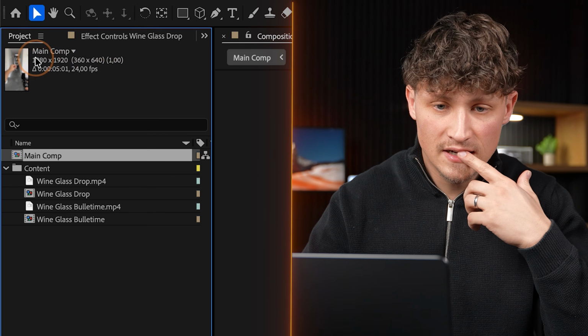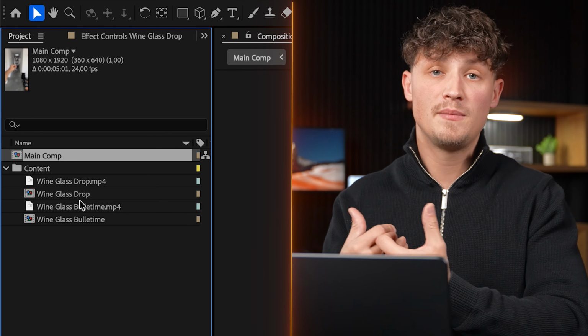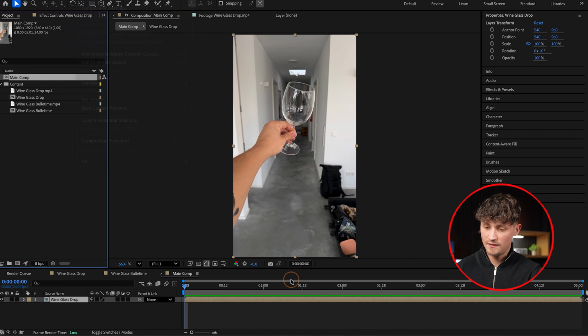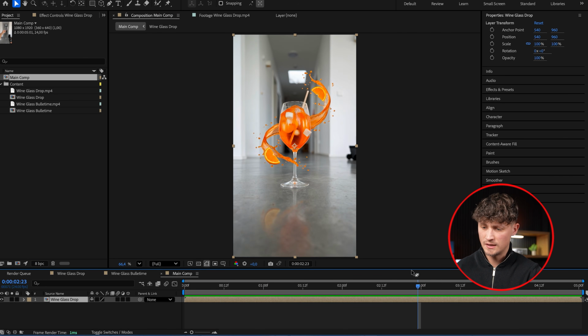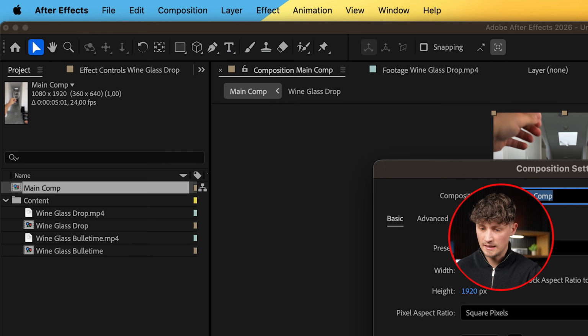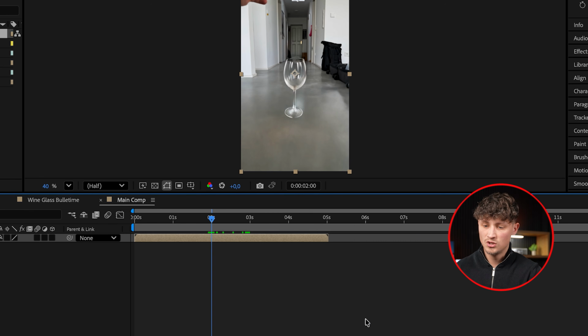And you can see here, this is going to be exactly the same frame size and frames per second (FPS) as the original clip, which is super important. Here, the length is probably not what I'm looking for. I want a longer composition. So all you have to do is go to composition settings, and then here, change the duration to, let's say, 15 seconds. So we have some time.